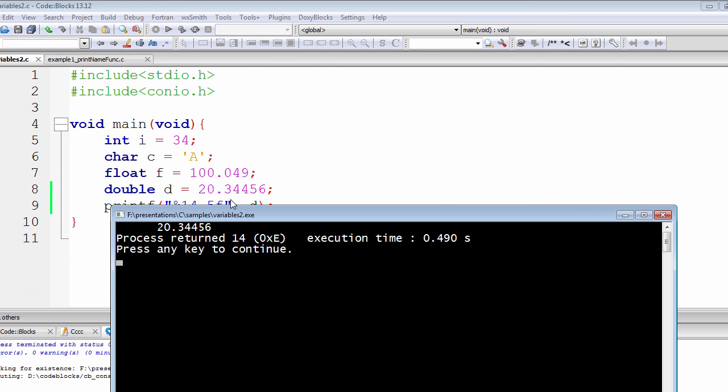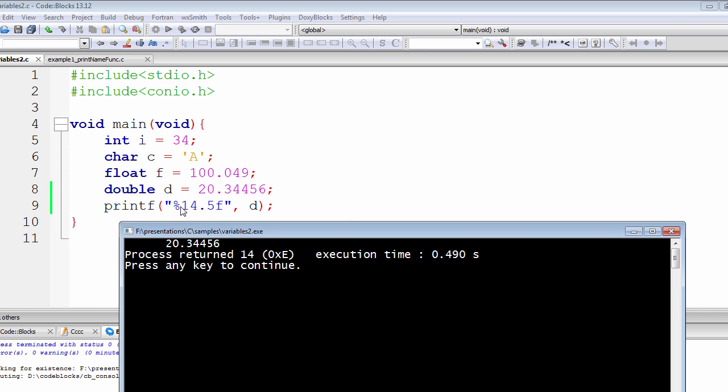Now we see that our entire value has been printed out on the command prompt. So that's how you can restrict how many decimal digits you want to see on your command prompt, and how much field width you want to specify before the decimal point, or how much gap you want before the values appearing before this decimal point. But remember that these values are also going to get involved inside the field width specifier, which we included previously.